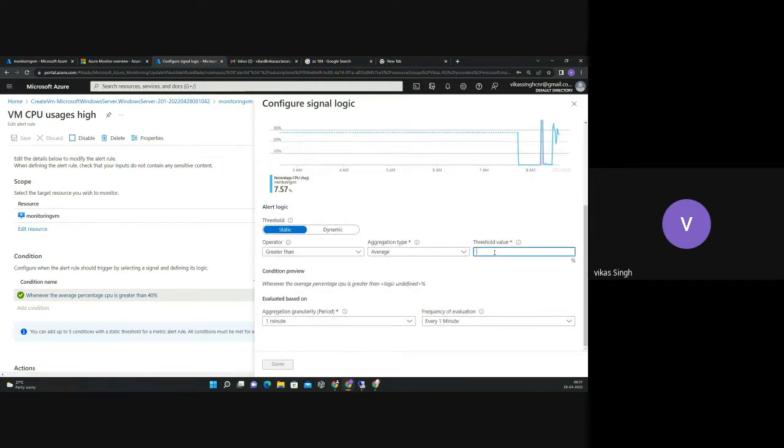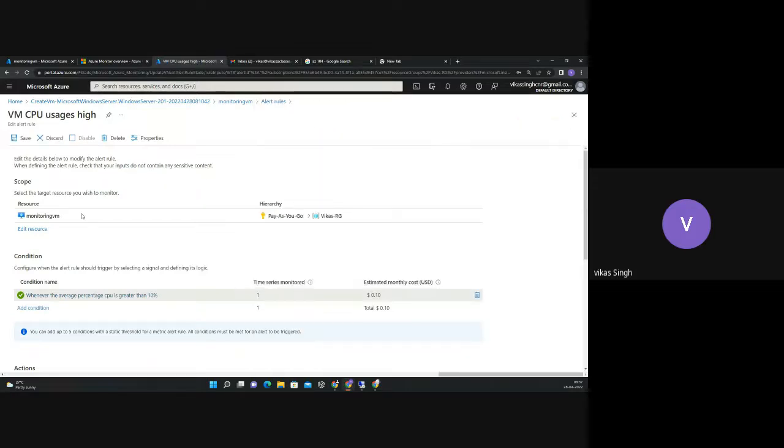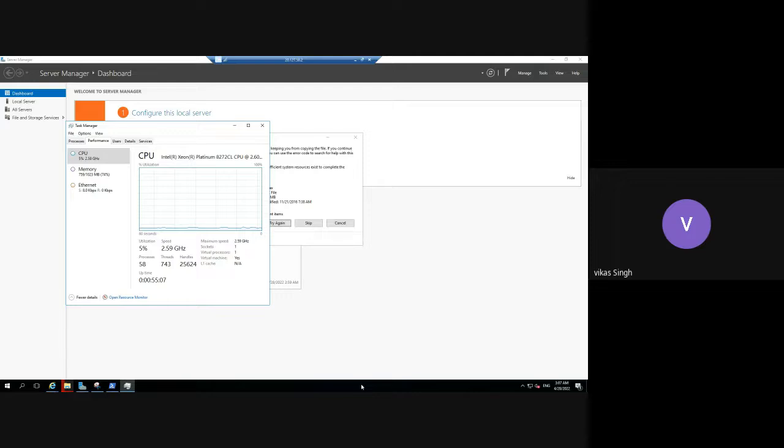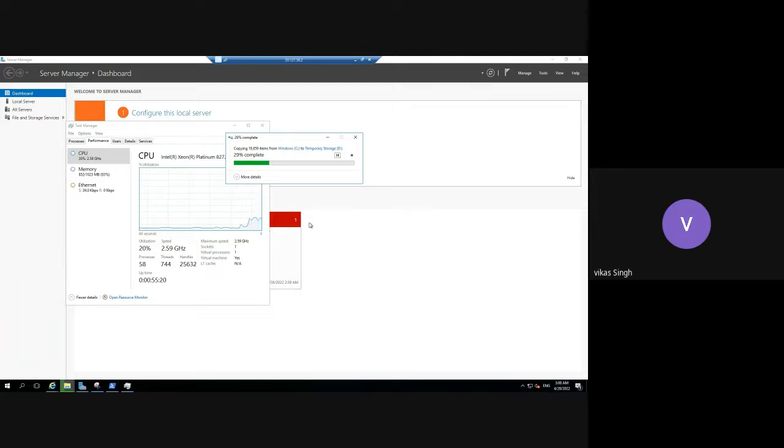Let's change this threshold to 10%, okay, and save it. Now, as per our alert, if the CPU usage is more than 10% continuously for 1 minute, it should trigger an email alert, right?